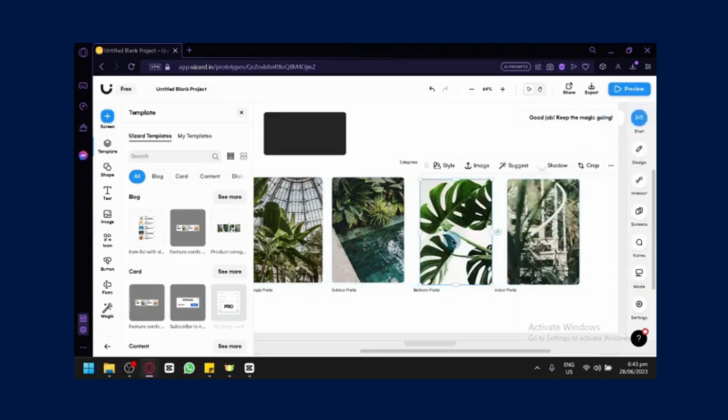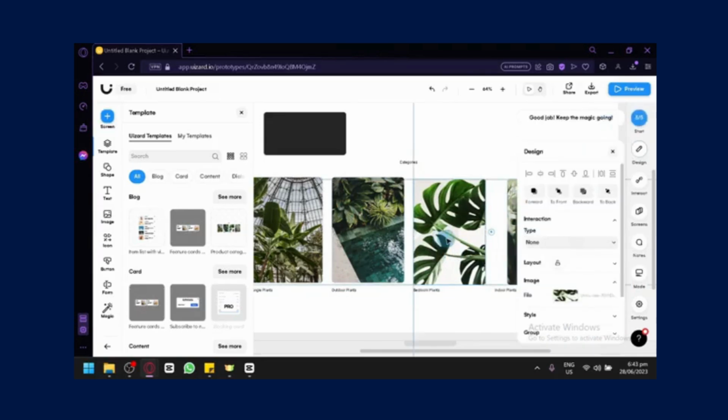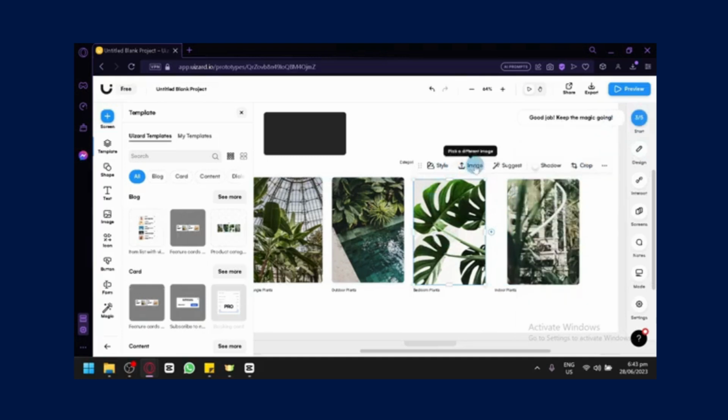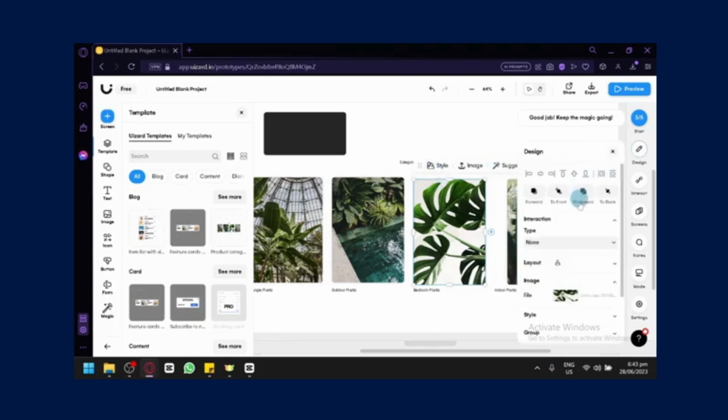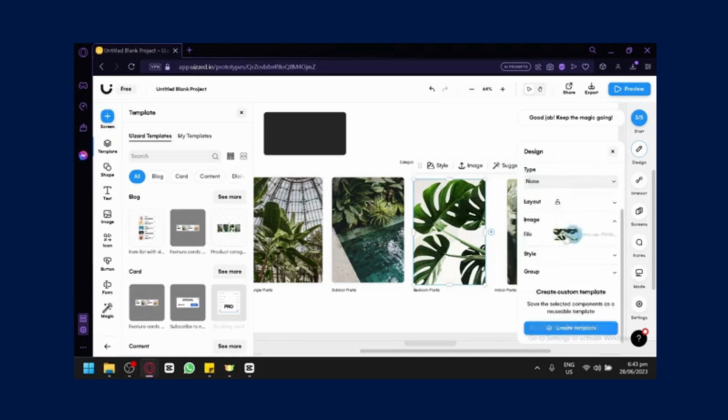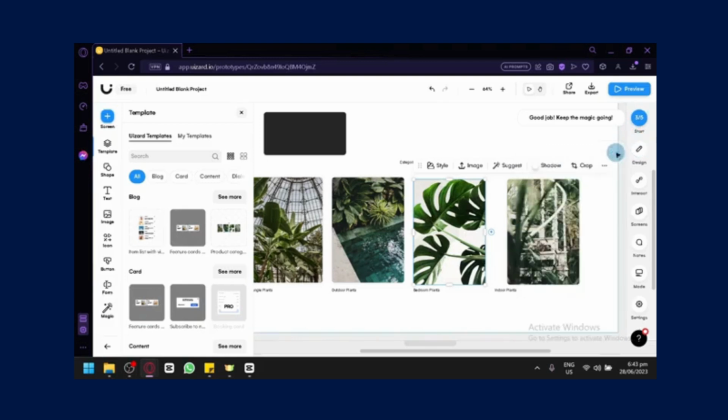If you would like to change the image, you're simply going to click on the image, and over here you could upload an image, you could have some shadow, you could crop this as well, change the style, and there are more options over here like different settings for your specific element that you have selected.